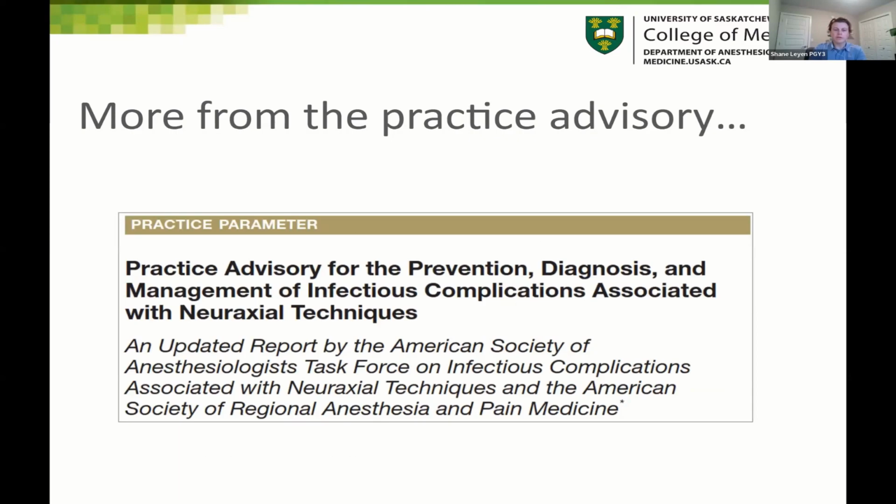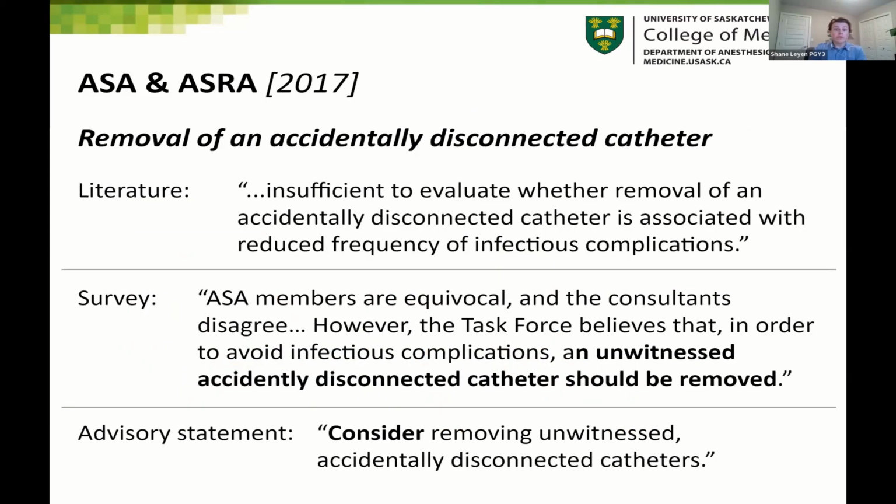A bit more from the practice advisory. They do a literature review in response to this kind of statement or question, and they found that the literature is insufficient to evaluate whether removal of an accidentally disconnected catheter is actually associated with reduced frequency of infectious complications. As we already discussed, ASA members are equivocal and consultants disagree, but with that in mind, the task force believes that in order to avoid infectious complications, an unwitnessed accidentally disconnected catheter should be removed. I found their advisory statement was a bit less strongly worded, in that they said, consider removing unwitnessed accidentally disconnected catheters.